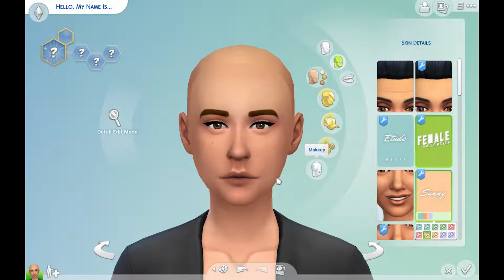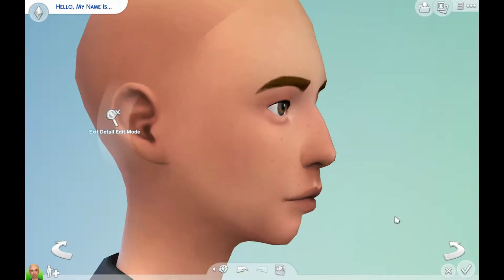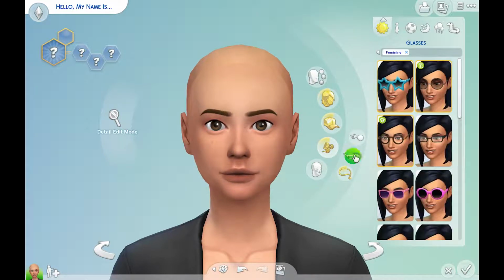Today I'm making an animal sim. So this is Kitty Lee, and she is going to look kind of like a leopard or some sort of wild cat. I'm a huge cat person, so this was an obvious choice for me. Kitty's aspiration is the outdoor enthusiast, and her traits are love the outdoors, athletic and confident.